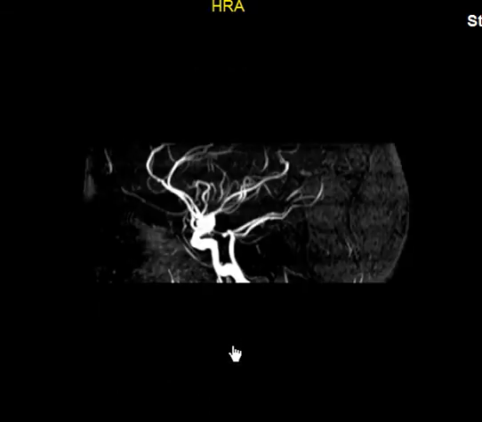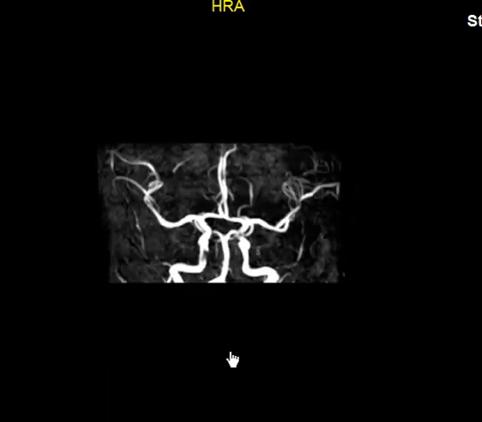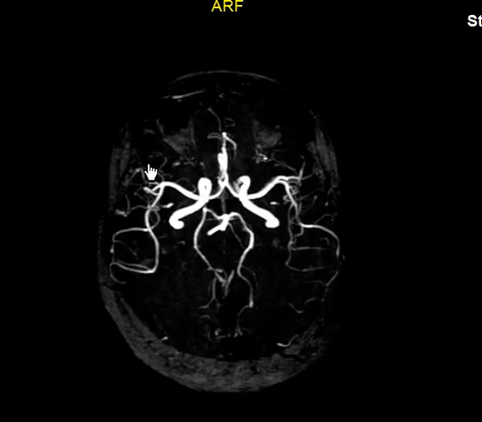Now, what else do we have? Sorry? The problem here is they took the images at the base of the basilar artery before the vertebral, so it's not seen. The technicians took the image too high. Okay? Sorry for that. Maybe we can see it later somewhere else. Okay? What else do we need to talk about?